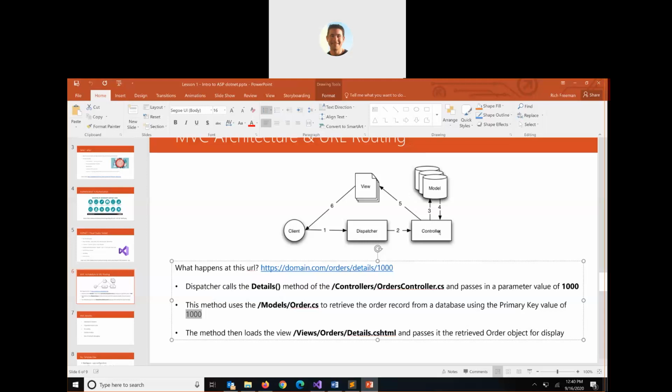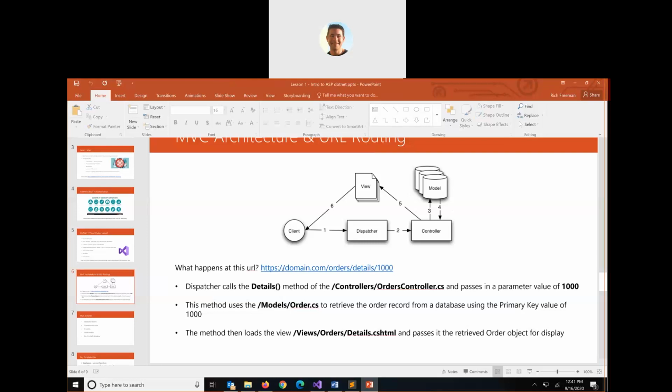The controller then wants to load a view in the browser, and that file is going to go in the views folder, in the subfolder that's also called orders that matches our URL, and the view file name matches the method name that's calling it. That will load this view in the browser and is also going to pass the order number 1,000 so the user can see it. So everything's based on this convention.